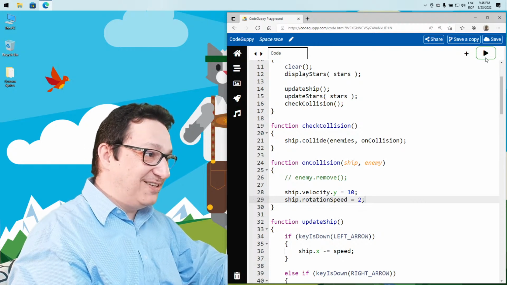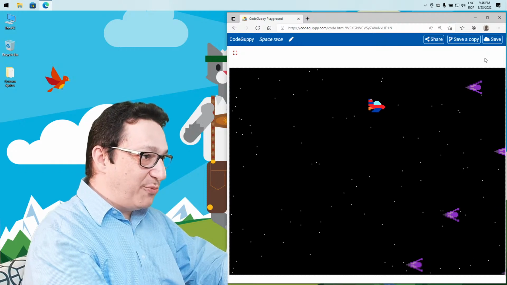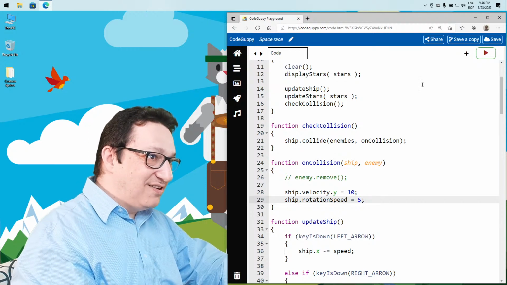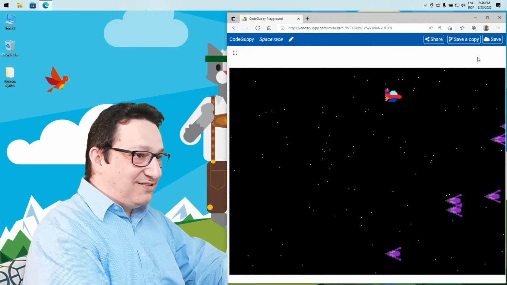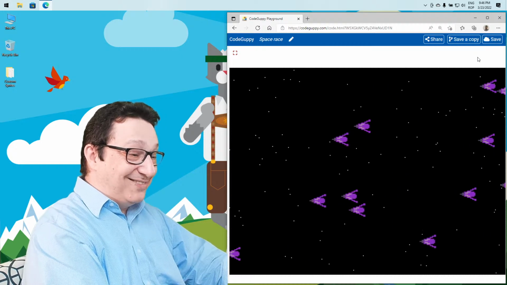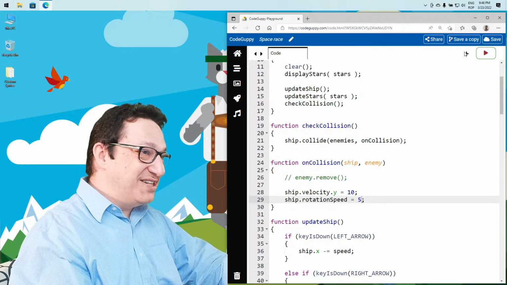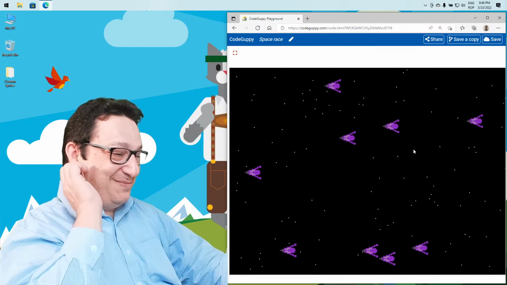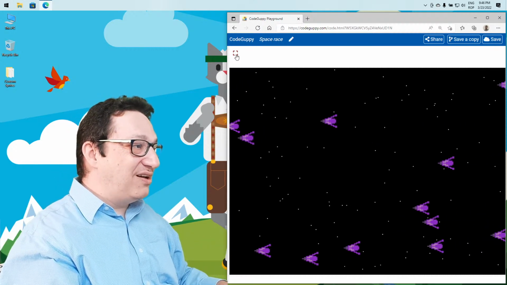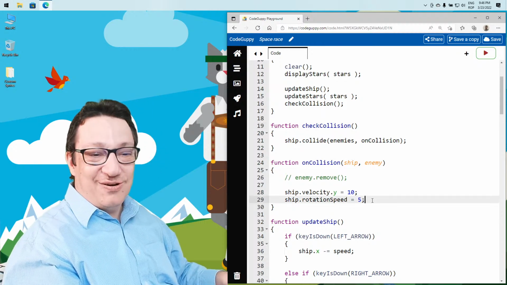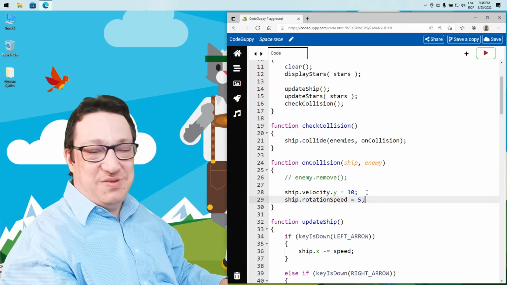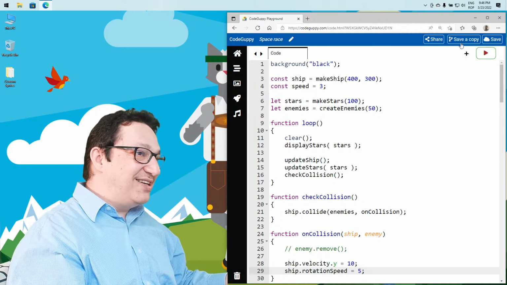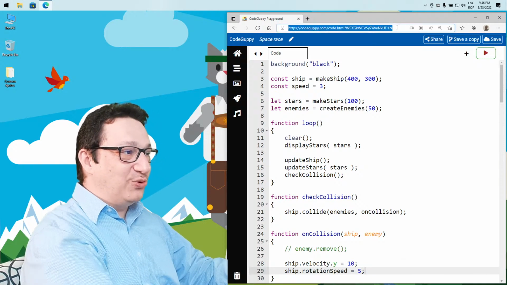Let's see the effect. So if you are hitting an enemy ship somewhere up, maybe rotation speed equal 5. All right. It's bouncing off these other ships. So now you can see how you can turn this into a really nice game, and you lose the game if you crash, and if you pass all the enemy ships, perhaps you land somewhere safely. And take this as homework if you want to extend this one.